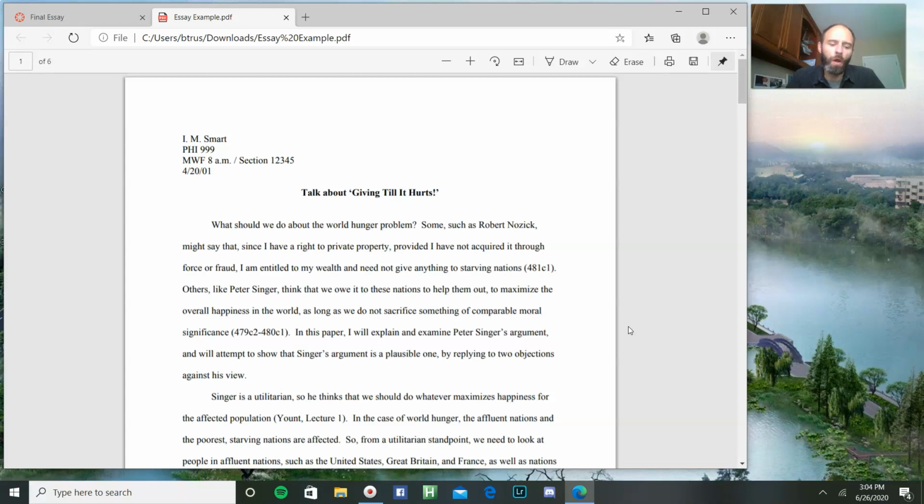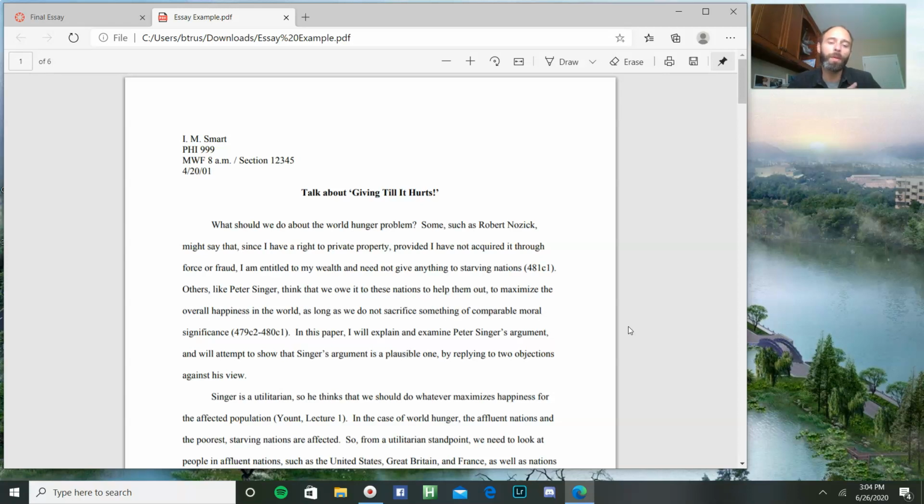So note all the things that the author accomplishes in this introduction. First of all, they jump right into the issue. Why should we care about this issue? World hunger, there's a big problem surrounding it, right? They don't start off by saying anything like, since the beginning of time, people have wondered about hunger. It's not true. People haven't been around since the beginning of time. And also, it's uninteresting. Get us right into the issue.